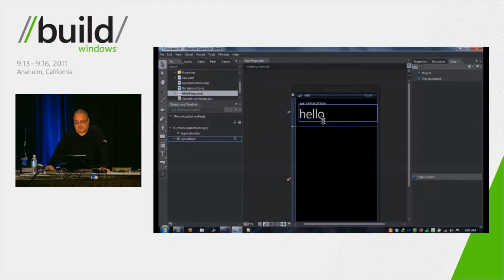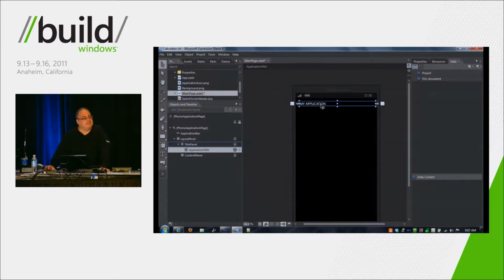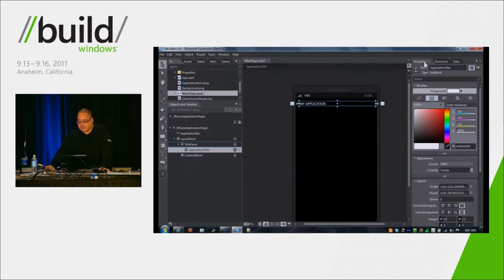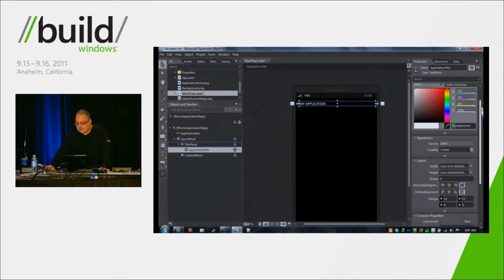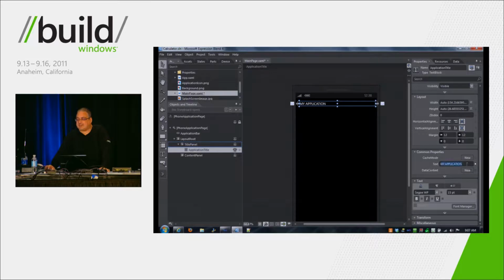The first thing I'm going to do is take the page title and delete that. The second thing I'm going to do is to click on the title for the application, and over in the Properties window, let me ask you this just by a quick show of hands. Down here I have the text. Please raise your hand if you cannot easily see that.